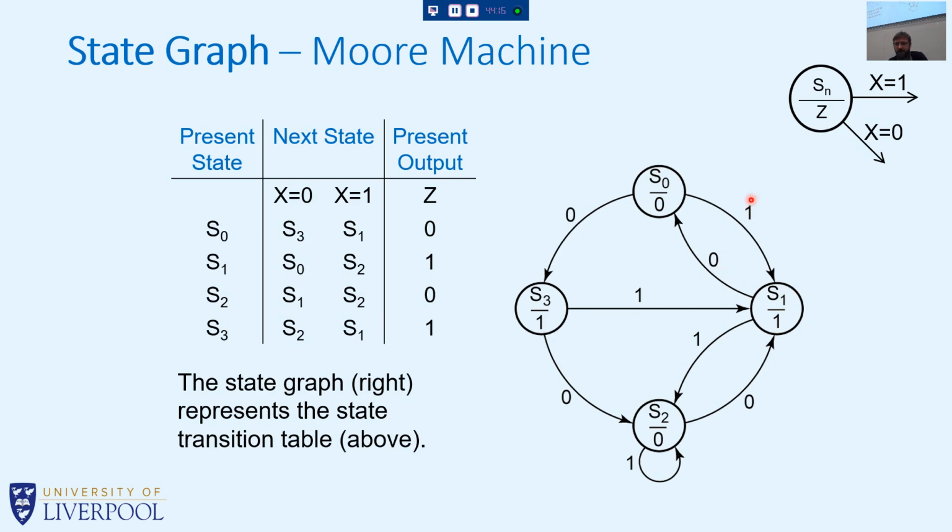These are our inputs. And what we're saying is, if the input is 1 at that tick of the clock, then the next tick of the clock is going to cause us to move to state 1, okay? If the input is 0 while we're in state 0, then on the next tick of the clock, we're going to move to state 3. And so we start to describe some more complicated behavior of our state machine, okay? That the influence of the input, not on the output, because it's a Moore machine, so there's no direct influence on the output, but it can have an influence on each tick of the clock on what the next state is going to be.